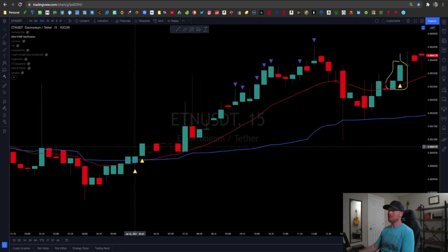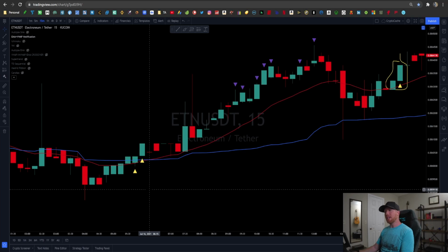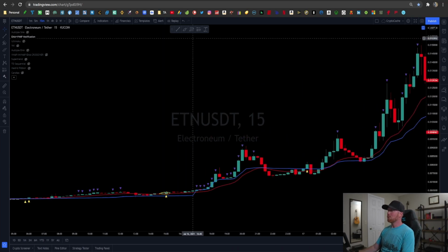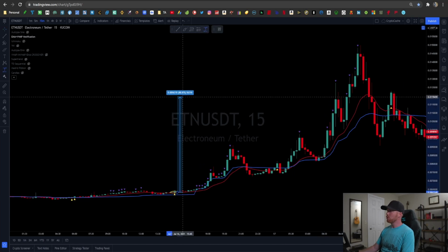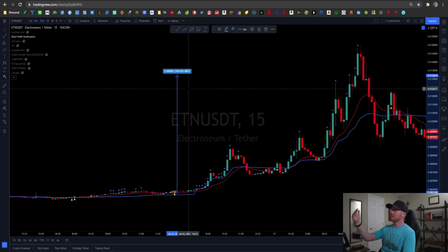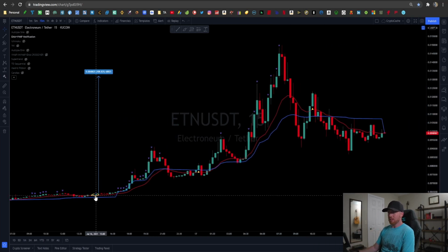And yes, you can miss out on some price action, obviously, but you're not trying to buy the dip in this case, right? You're not chasing the bottom, and that can be very hard to do. So the EMA and the VWAP combined give you that little bit of certainty knowing you're heading in the right direction. Say you had gotten in on a position right back here and honored this rule, you would have seen, let's just say halfway up, 108 to 130% gain, right? So you would have doubled your profit had you invested right then and there.